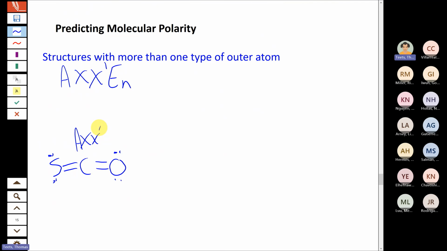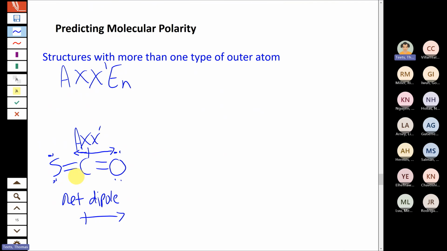And so what you would have for this situation is a pretty large dipole from carbon to oxygen, because oxygen has a much larger electronegativity than carbon. Sulfur is only a little bit more electronegative than carbon, so the dipole pointing in this direction would be much smaller, and you would still have a net dipole moment pointing towards oxygen. In other words, there are 2 dipole moments in opposite directions, but they don't cancel each other out because the polarity of the carbon-oxygen bond is much larger than the polarity of the carbon-sulfur bond. So if there are 2 different types of bonds, they typically don't perfectly cancel each other out, and in this case, you would be polar even though it is an AX2 structure with no lone pairs.